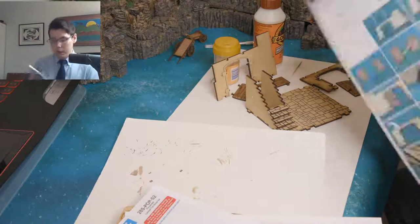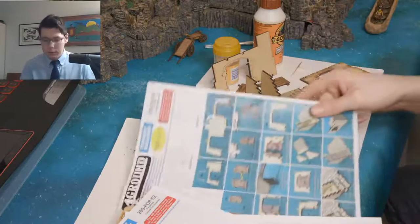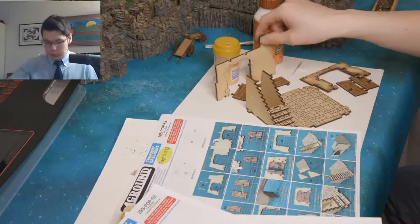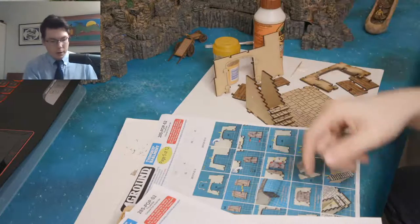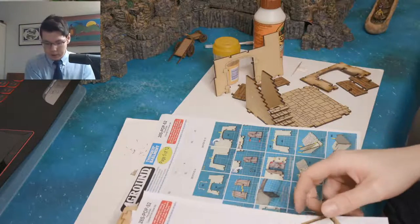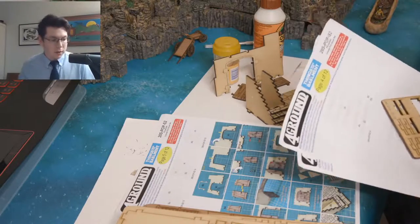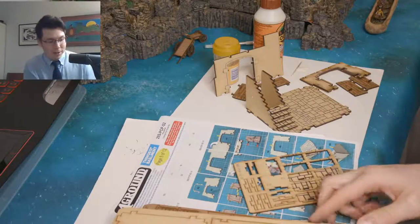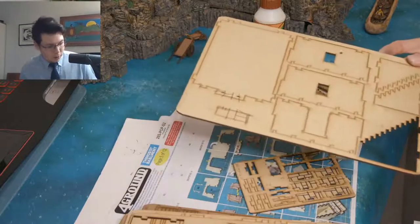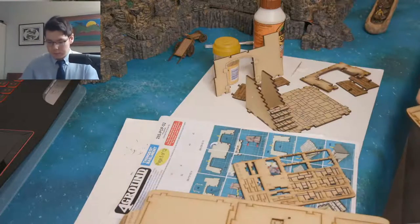Yeah, you know what? We can actually attach B5. What's this? I forgot what this one was. Oh, it says right there. We can actually attach B5 to the staircase at the back. I just have to find it. This is the fun part, finding it through the stack of sprues. B5. It's right here. Not too bad.